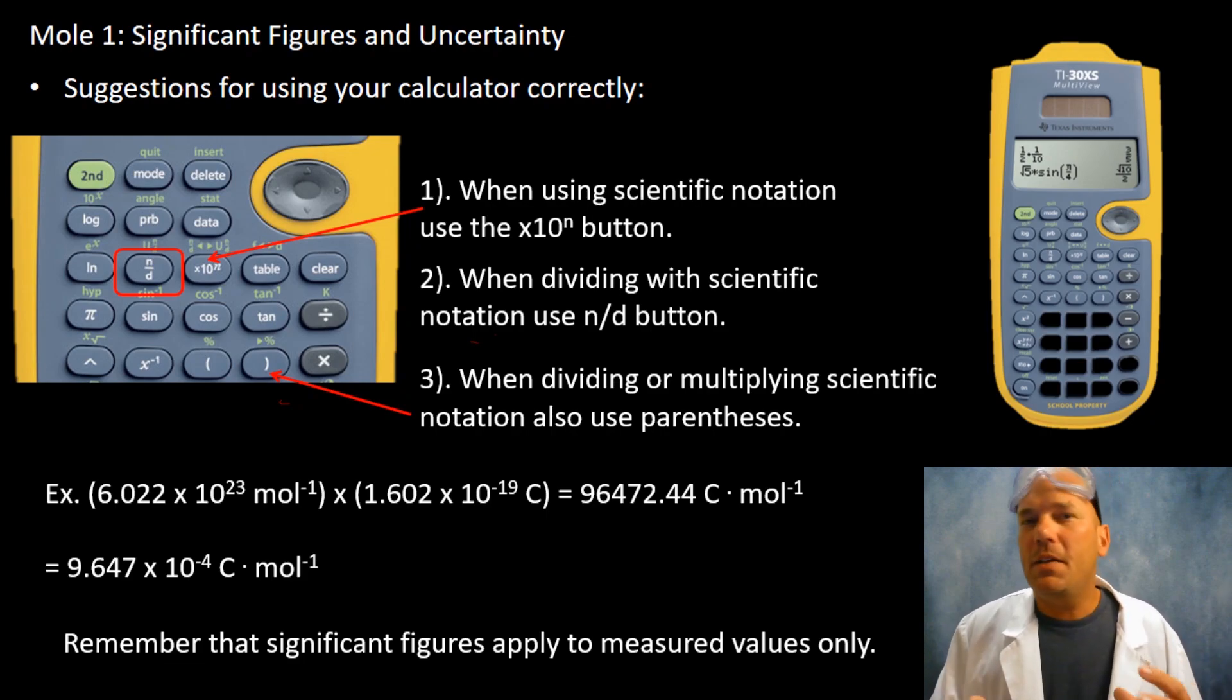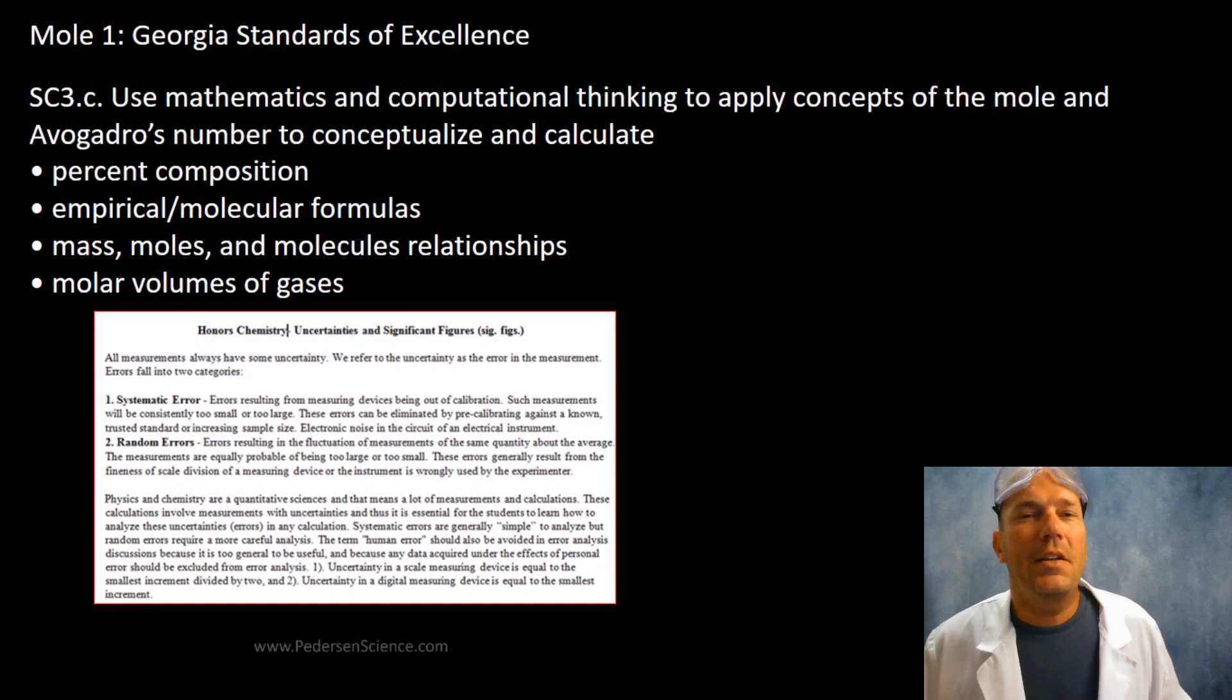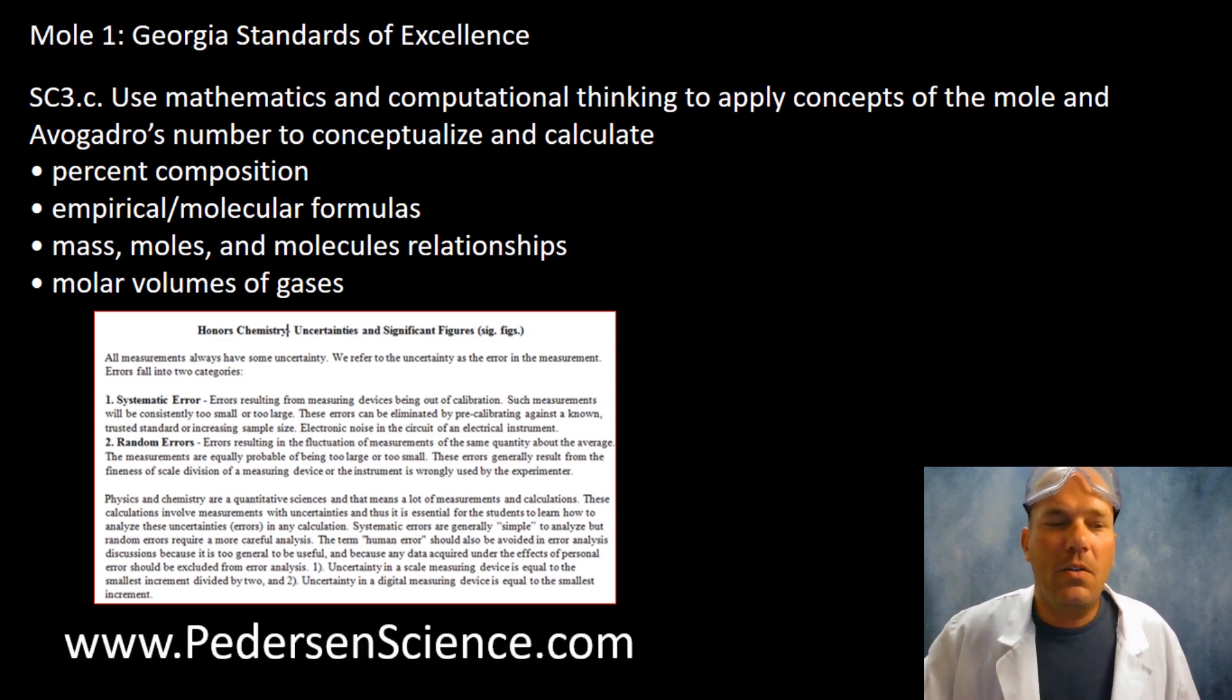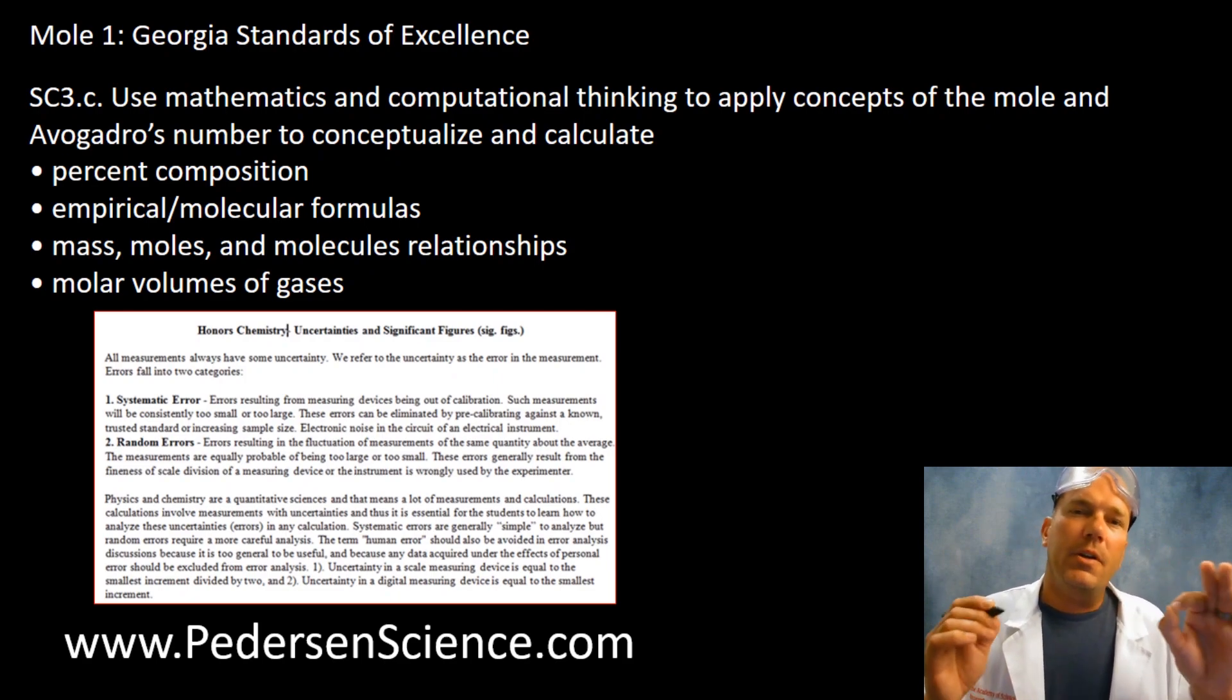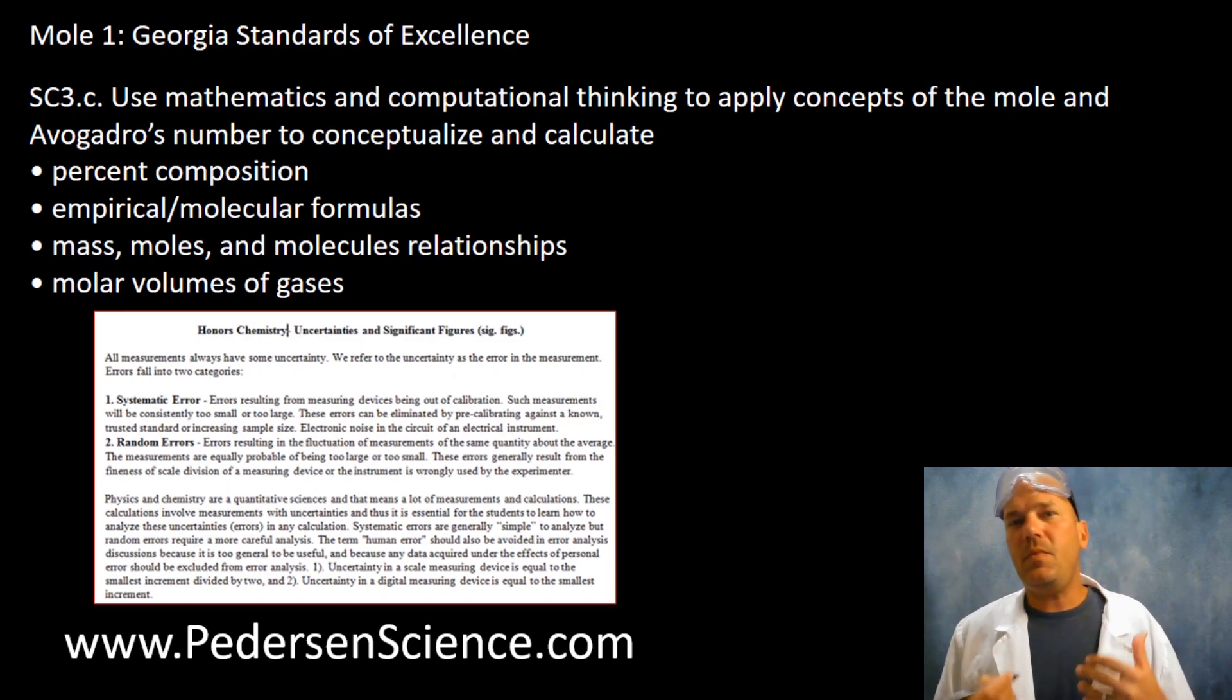Please make sure you put everything in correctly and practice before the first exam. I'm asking you to get out this handout, go back through it, familiarize yourself with some of the terms here. I did not go over systematic and random errors, I'll go over those in class. I do want to say you never want to use the term human error - you want to say either it was a systematic error where you're getting values either too high or too low, or it's a random error where you're getting values that are both too high and too low. We are getting ready to delve into our Georgia standards of excellence dealing with mathematics, computational thinking and the idea of the mole. I'll see you in class, thank you.